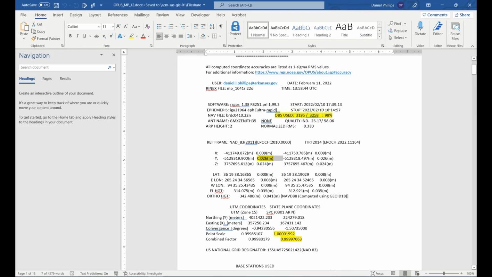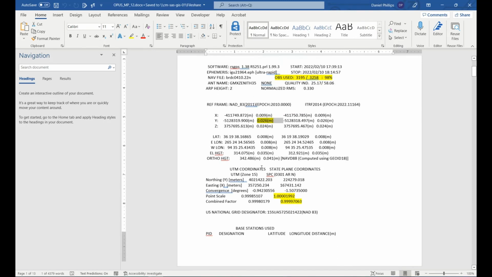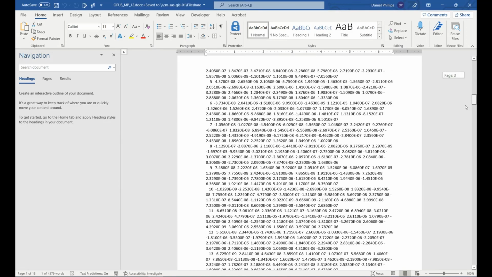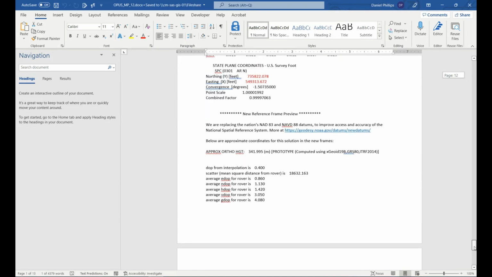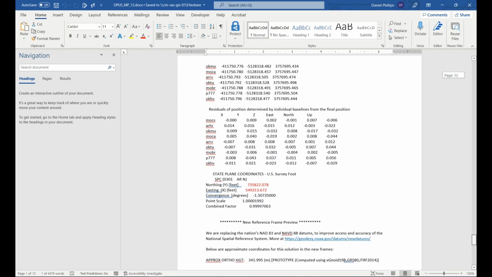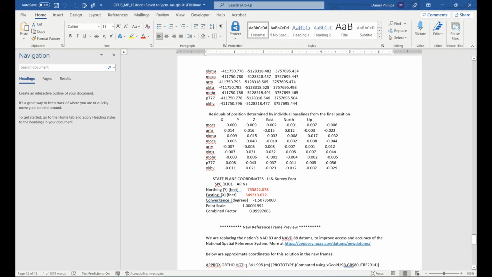My highest deviation was less than 1/10 of a foot in the y-axis. So I'm expecting a position very close to what we have. So here's the northing and easting.